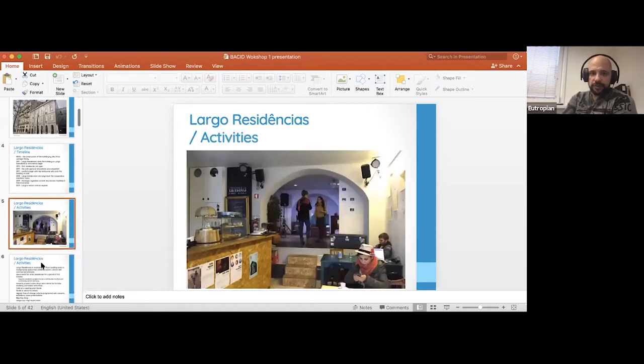One of the key activities is a cafe on the ground floor, which employs locals — especially minorities and underprivileged people — offering them employment opportunities. It's a social hub where you're not required to purchase anything; you can just sit around. This also helps the initiative get to know locals, understand neighborhood needs, and establish contacts for further initiatives.